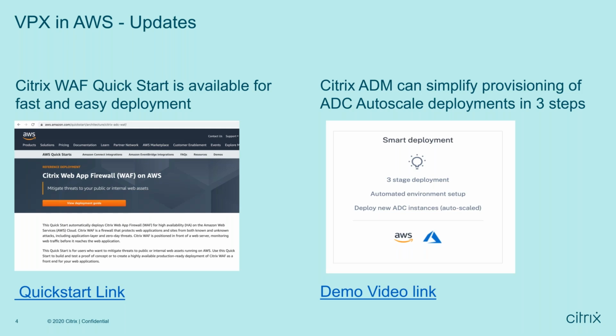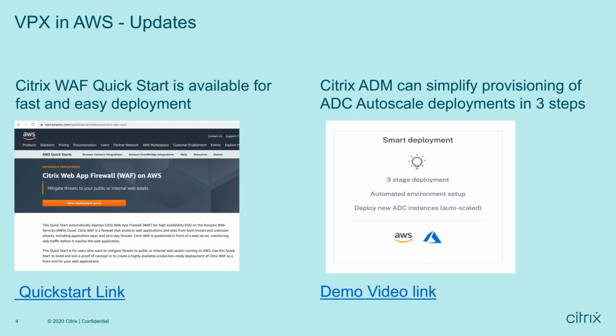As you know, our Autoscale solution works with Citrix ADM, which provisions the ADC and can also connect to an Autoscale group within AWS and make sure backend autoscaling works with our solution. So the ADM will be able to manage the ADCs on AWS to scale in and scale out, and it will also work with the Autoscale group within AWS to make sure that the new web servers that are spun up on AWS are automatically added to the service group on AWS.